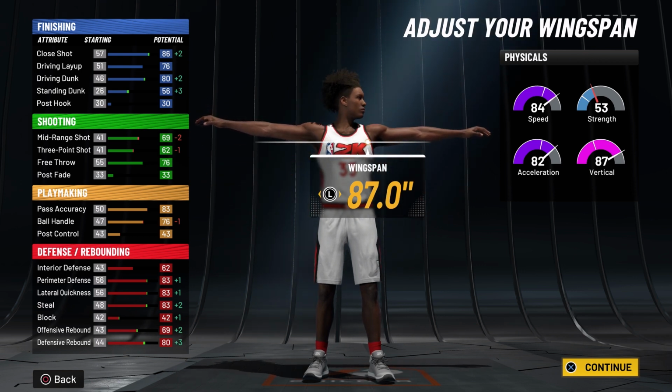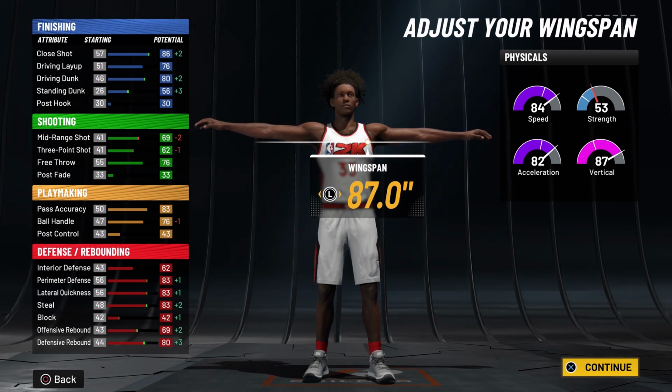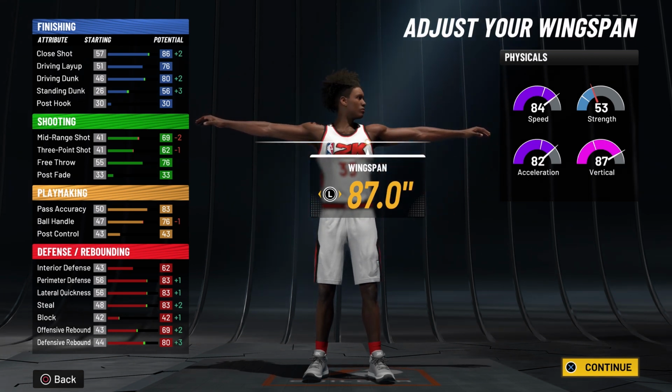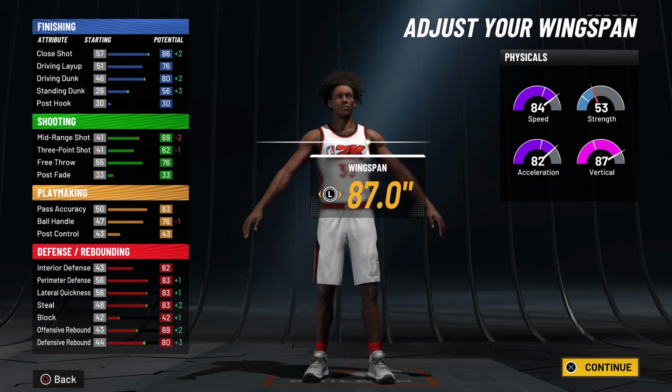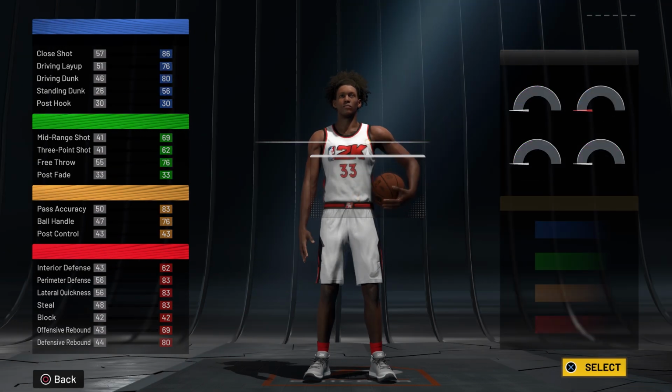For your shooting stats, you're going to have a 73 mid-range shot, a 66 three-point shot, and an 80 free throw. For your playmaking, you're going to have an 87 pass accuracy and an 80 ball handle. And for your defense and rebounding, you're going to have a 66 interior defense, an 87 perimeter defense and lateral quickness and steal. And you're going to have a 46 block with a 73 offensive rebound and an 84 defensive rebound. Your physicals at 99 overall with the gym rat badge are going to be 92 for speed, 90 for acceleration, 95 for vertical, and 61 for strength.